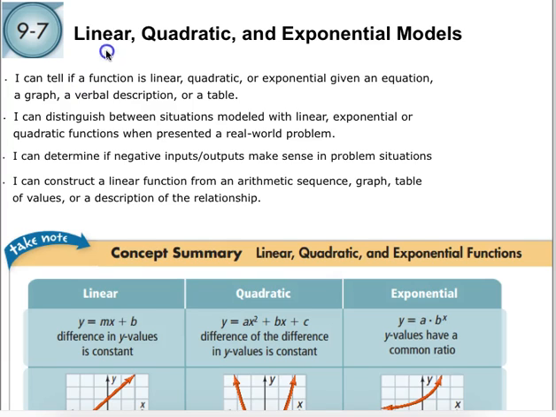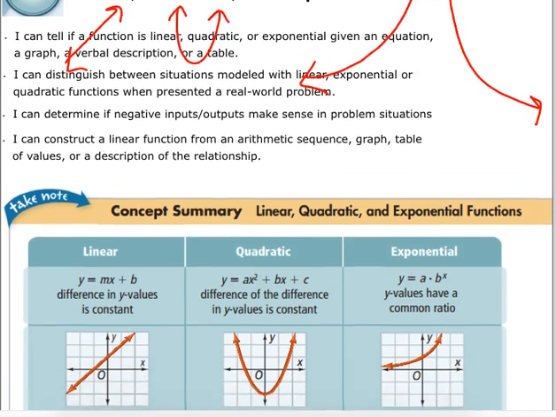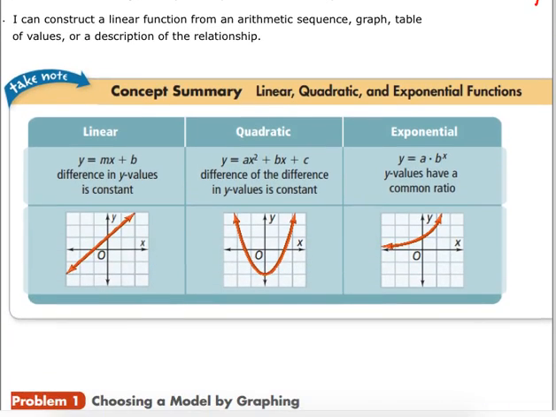Remember, just a quick recap. Linear is just a line. Quadratic is what we've been doing lately, a parabola. And exponential, remember, would increase really fast or decrease really fast, right? I think that was from about two chapters ago. It's not too hard once you get the hang of it, but these lessons are always kind of goofy because they're just not a typical math lesson.